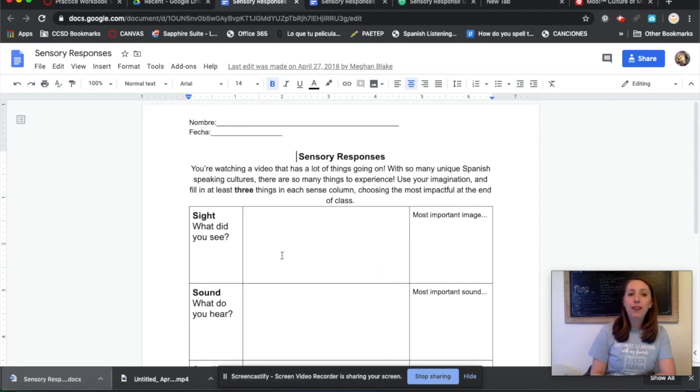The cool thing about this is because this is in a Google Doc for me, and it's something that is very, very easy to replicate, they can go ahead and they can turn it in Google Classroom. So I'm going to show you how to create the assignment in Google Classroom that contains the video and allows them to have a copy of this graphic organizer so that they can complete the activity and turn it in for you to go ahead and take a glance over and give feedback or a grade, depending on what you guys are doing right now.